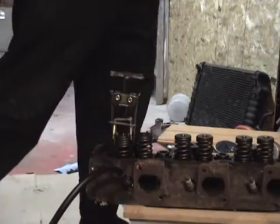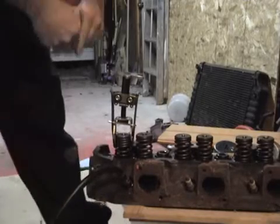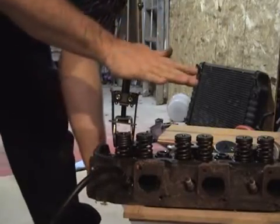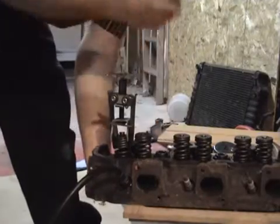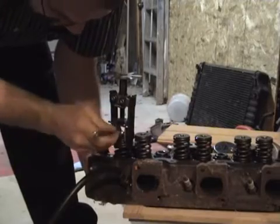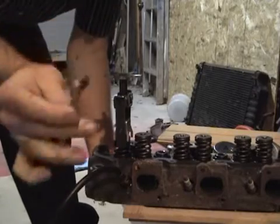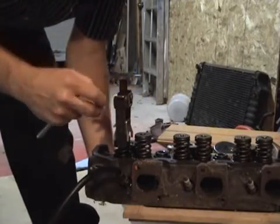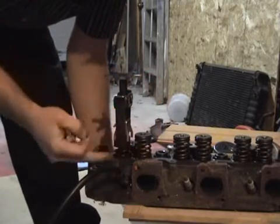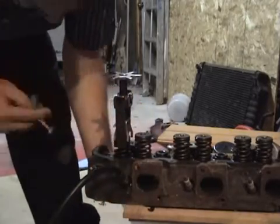Okay. If this was in the head, that would be tight inside there, and I would probably hit that with the palm of my hand like this, and it would shock that loose on the top there. So I'm going to have to hold this up with my hand, give it a whack like that, and it comes loose. You come inside here with the magnet, and you pick up the keepers and remove them from inside there. Make sure you use a magnet so that you don't lose the keeper down inside there. A tip would be to stuff rags around the valve area and around this side so your keepers can't get down inside the engine. You have a big problem if that happens.